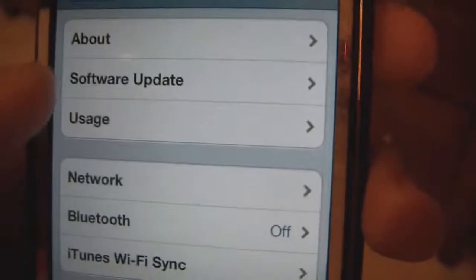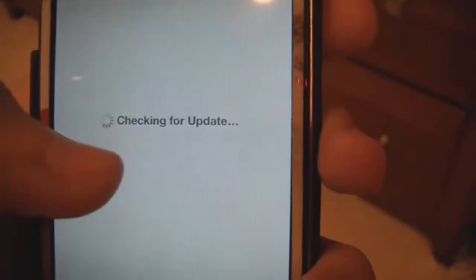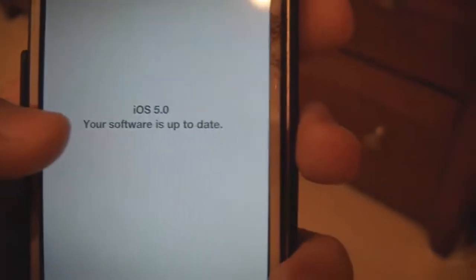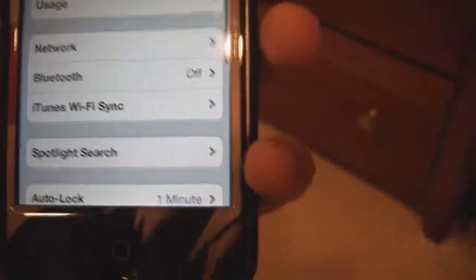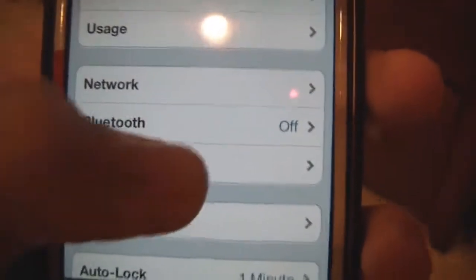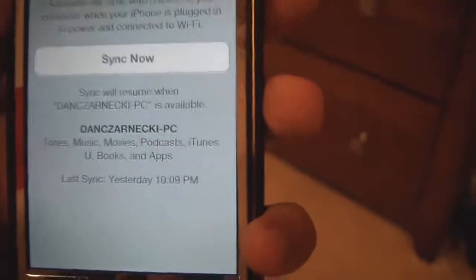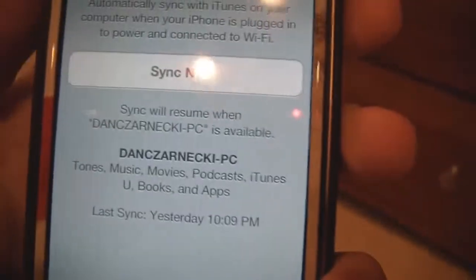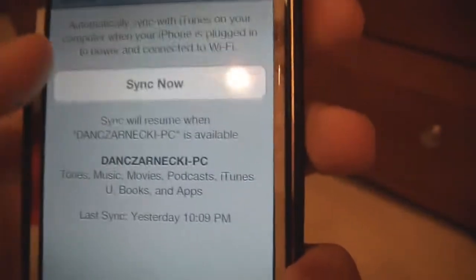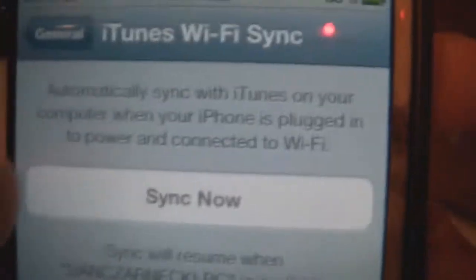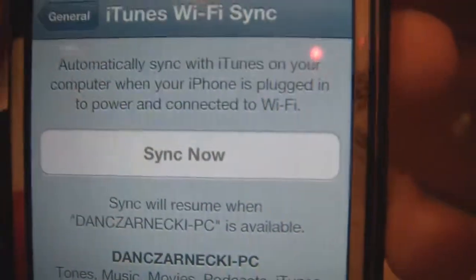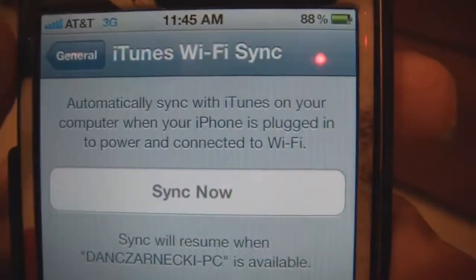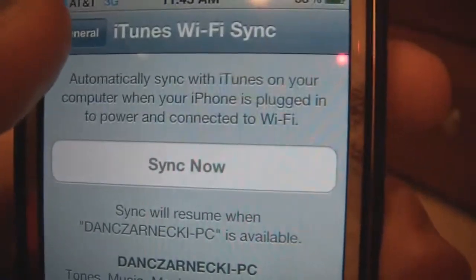So now if I go to General, some new settings under here are software update. You can update your software completely over there now with Wi-Fi and 3G. So that's very nice. And also another big thing here, iTunes Wi-Fi sync. So now basically, if you want to sync your content with iTunes, if you still do that, you don't have to plug it into your computer anymore. So as you can see up here, if you have it plugged into power and connected to Wi-Fi, it'll automatically go into iTunes and do a sync without having to be connected to a computer.